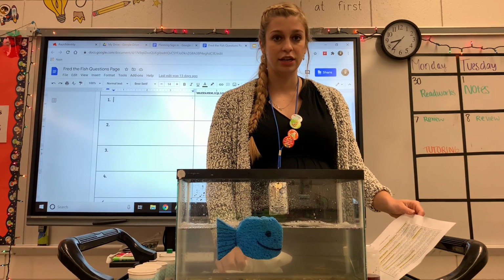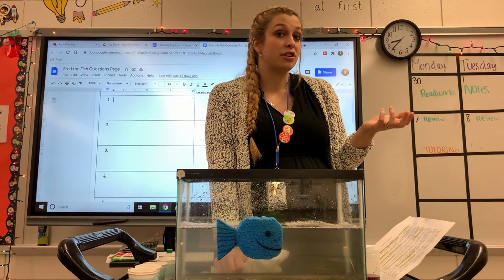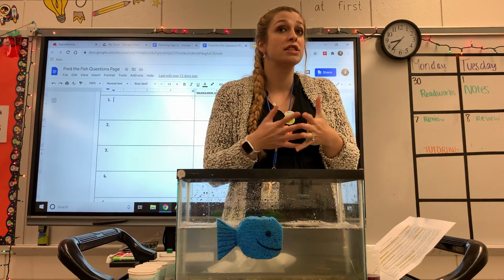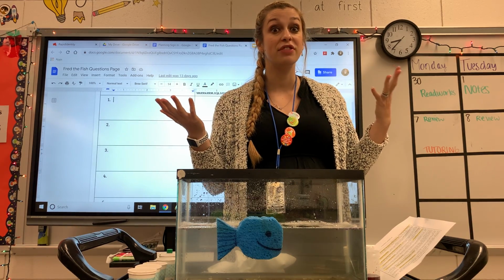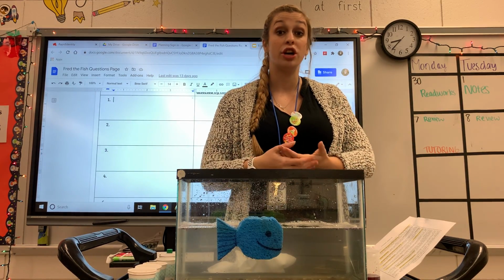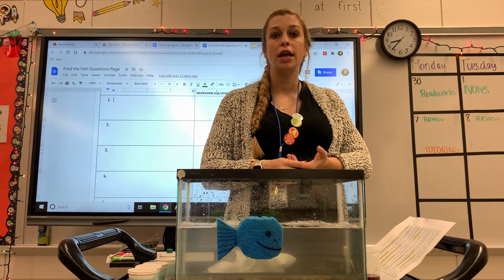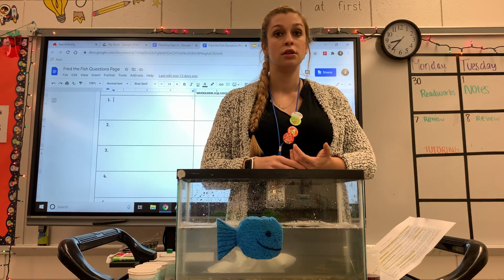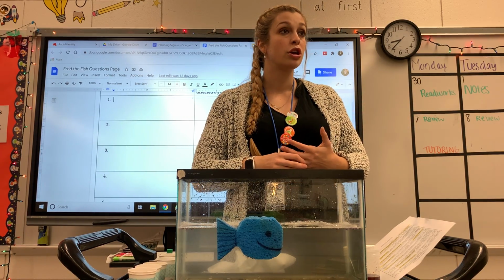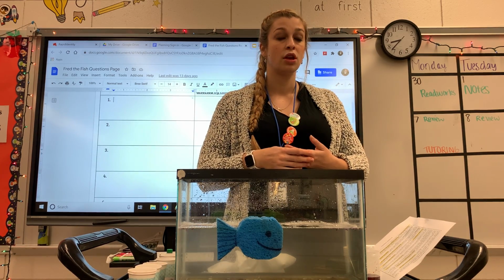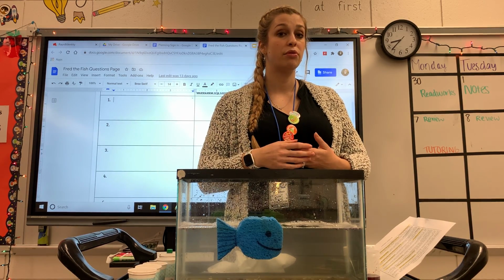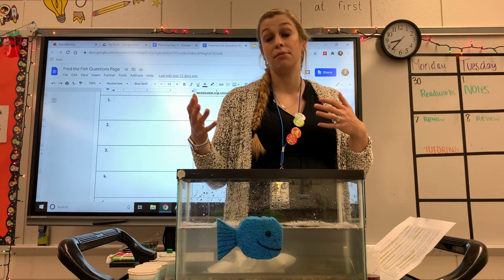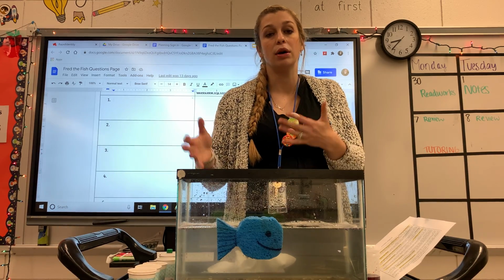So let's think about a factory. We don't know what type of factory. Do factories use chemicals? Yeah, some of them. So what is going into the water? It could be a mixture of things that shouldn't be mixed together. Could it be toxic? Could it kill some fish but not all the fish? Could it kill some plants but not all the plants? Could it cause them pain? Could it cause mutations? When pollution is just dumped into a river, that means they're not thinking about what lives in the river. And little do they know, the people dumping that pollution in the river might need what lives in that river.